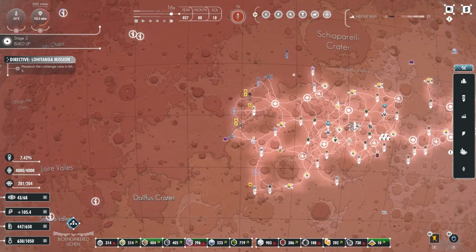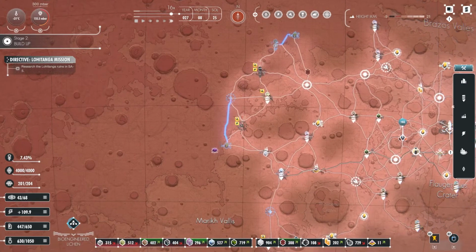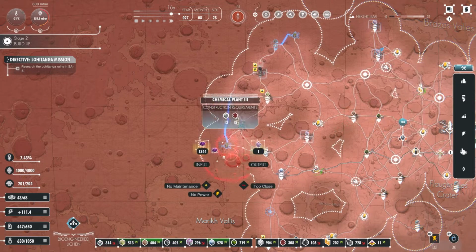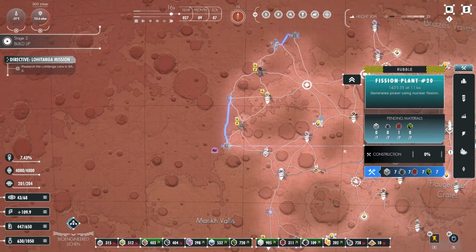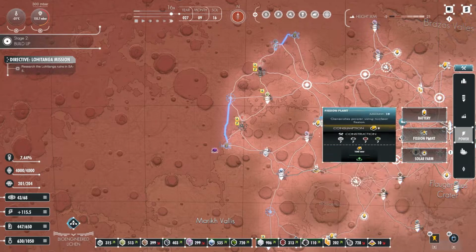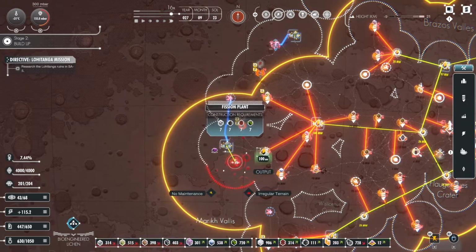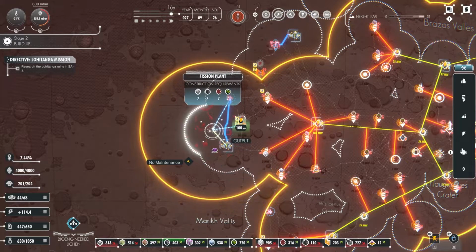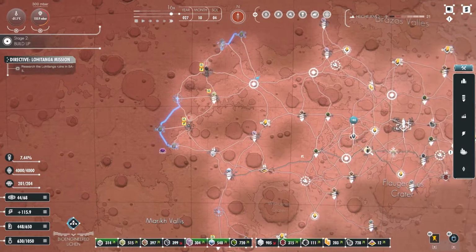This stuff is getting built down here. There's still at least one other, or there's two other fission plants to go, actually. Can I still get that chemical plant? No. So let's not do that. We shall build it slightly close to it instead. Pop it there, shall we? And then we'll build that mine when we can.